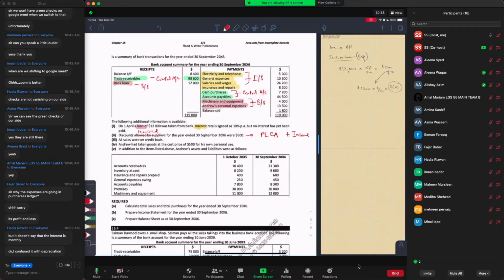So when we do an incomplete record question, we read through the entire set of information and we make these memory notes right there. ये information हमें क्यों दी हुई और इसको हम eventually कहाँ पे use करेंगे. So that is what I'm doing right now here, right? Give me a green check if you understand that this is not discount allowed but discount received, and this is going to be used in the purchase ledger control account if we make one, and it is also going to be treated as an income later on, right?